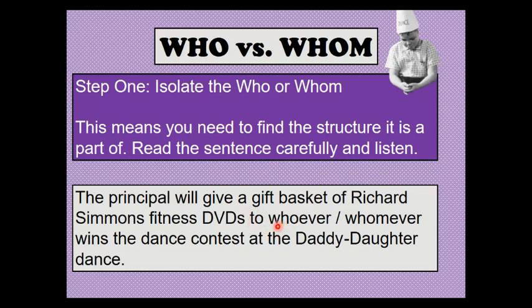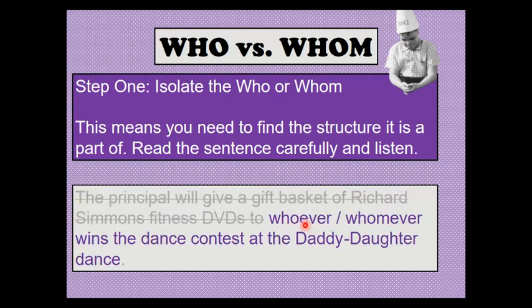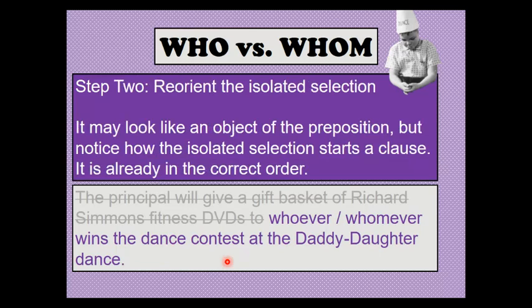Only isolate starting with the word who or whom and go forward from there. So I'm going to put a sheet over this other part. I'm not going to worry about that word to. I'm just going to focus on this part. It's in purple. All right, so here it is, part of this clause. So now that I've isolated it, figure out if you have to reorient it. And the way I have to figure out if I have to reorient something is I find the verb wins and figure out, is it in the right order?